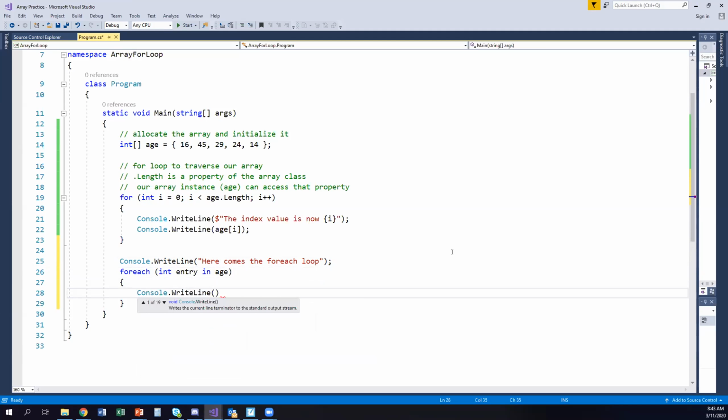Now, instead of outputting using our array name and the index value, we would output that entry. So each item in the collection becomes entry.